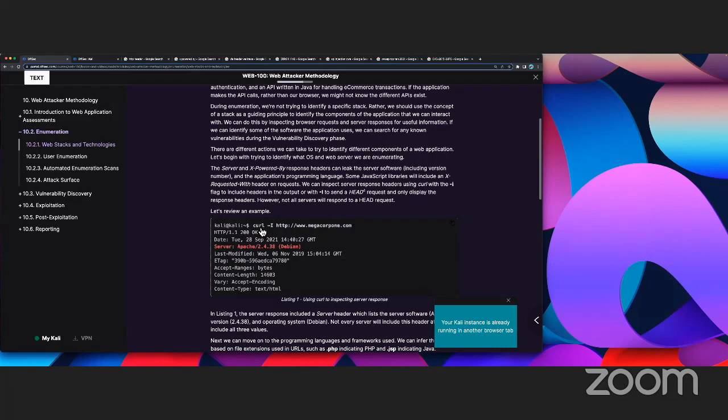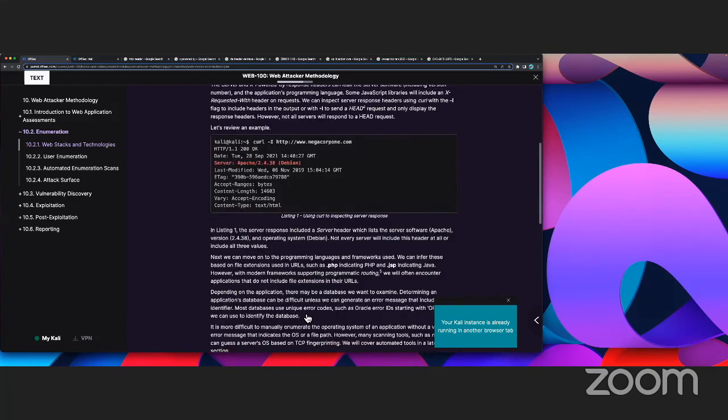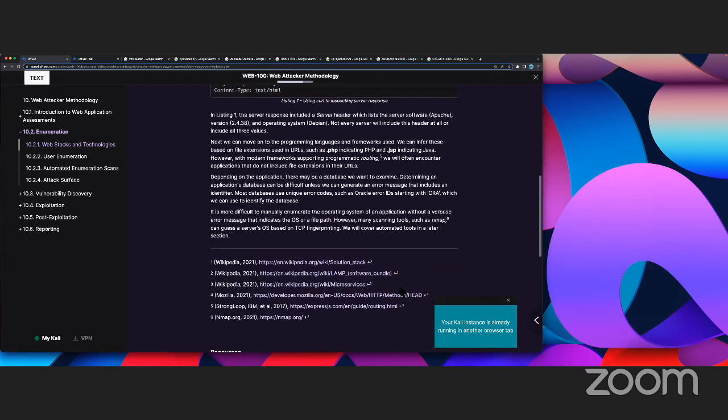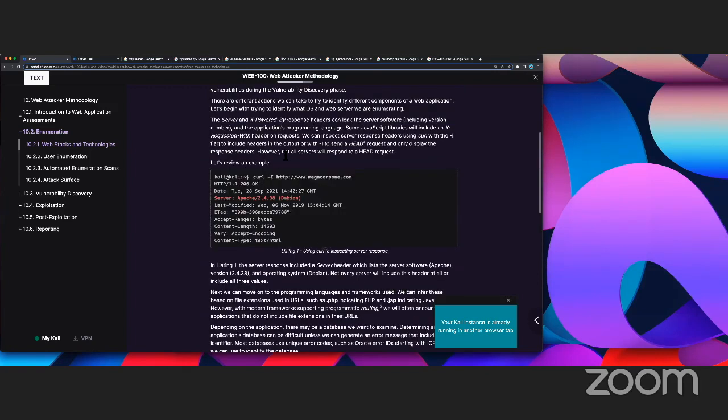So curl is one of those tools that you can use. Burp is another one. Yeah, curl is great. So what we want to do is scroll down here to resources. And here we have the virtual machine, so we're going to go ahead and start that. Wait while that boots up. Essentially, curl is a command line client that you can use to request web pages. And here we have a specific option, the -i flag, which says, send me this data, like this web page, but I want you to also include the header information. This is basically what we see here. This is all the header information that normally you wouldn't see just by browsing.